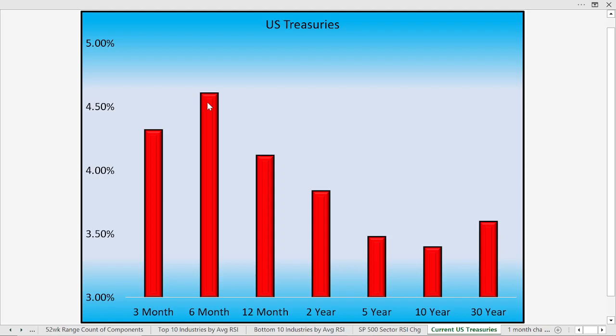Now, if we were to go back several months, the 12-month bond paid the highest yield. But there has been a drop in yield across the board, as we're going to see in a moment, with only really the 6-month bond holding any kind of yield. Now, again, when yields go up, it means the bond prices are going down. When yields go down, the bond prices are going up. So we actually see bond prices are rallying in everything except for the 6-month, especially on the longer term.